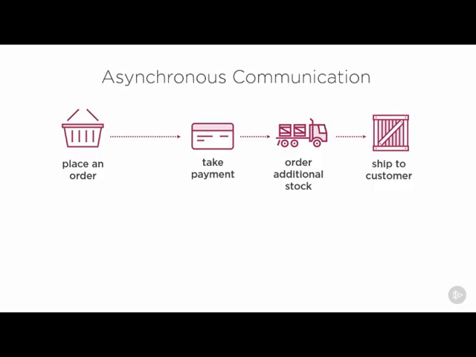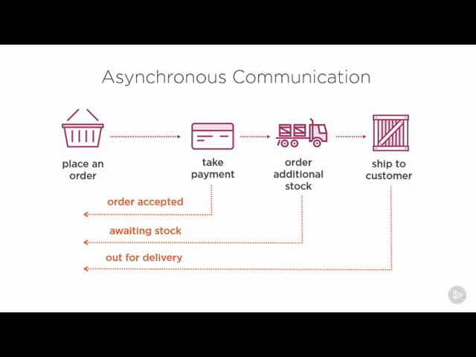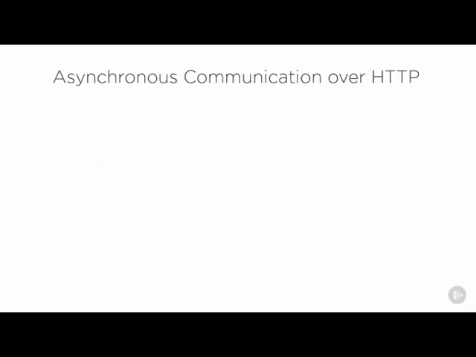They just need to know that their order has been accepted, and they can come back later to check its progress. We might even send them email updates to keep them updated on their order status and let them know once it's out for delivery. And we can achieve this by making use of asynchronous communication patterns. It is possible to implement asynchronous communication patterns over HTTP.